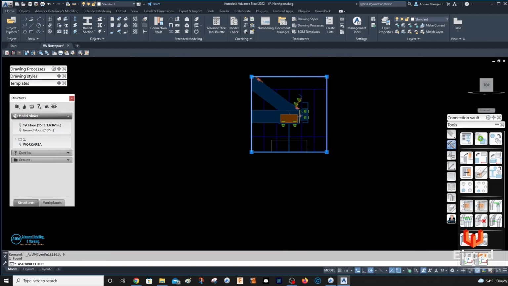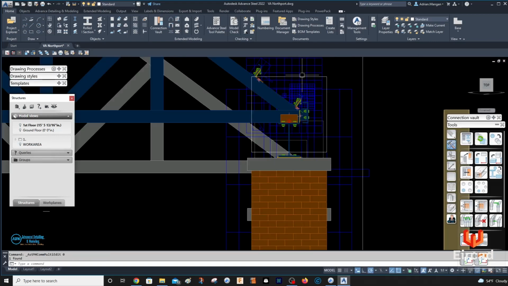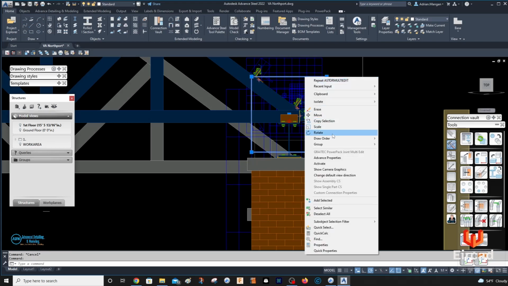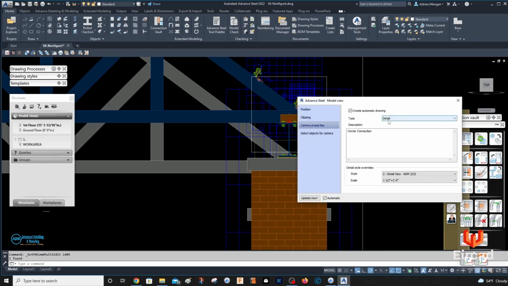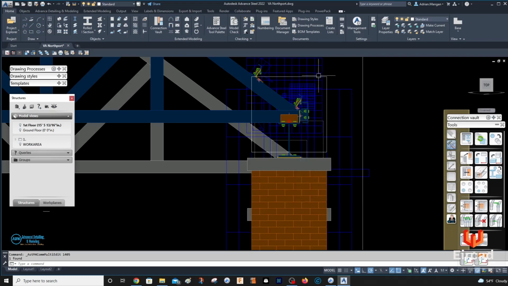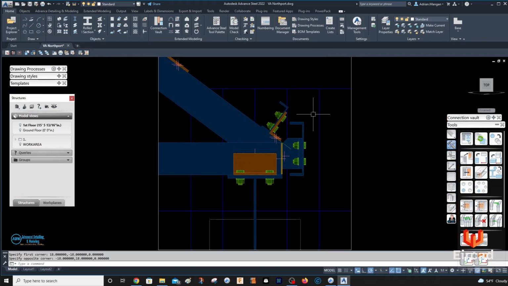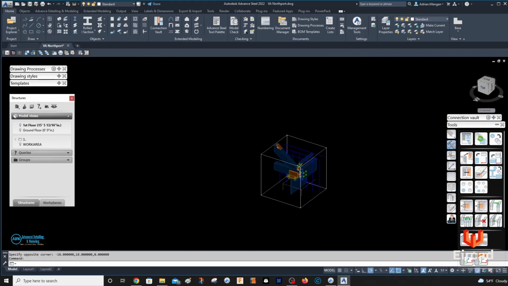If you come in here, advanced properties, sorry, I keep double clicking on it. You can see I have this drawing style used: Detail view, ADM, 330 seconds, okay? So I'm going to highlight this again.